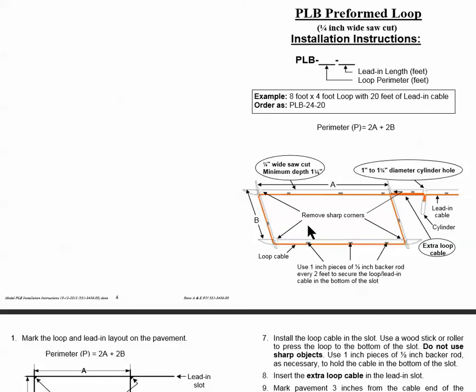So when you see this picture here, you see it noting the sharp corners on the inside need to be removed. And also in this area here, as you get to the hole that you drill for your cylinder, which is the connection point between the loop and the lead in wire, that there's no sharp edges as the wire turns this corner and that this area here where the two wires come together and lead out, that there's no sharp corners here.